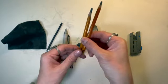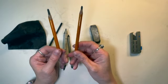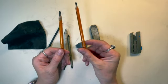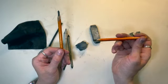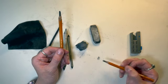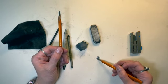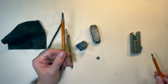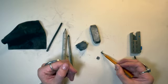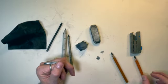Then I'm gonna also be using my charcoal pencils, sharpened and ready to go. I have a soft charcoal pencil and a medium charcoal pencil. If you don't know what these do, just take a little moment. You can see how the soft charcoal pencil is just softer. You can get really dark really fast by just adding pressure. This medium charcoal pencil doesn't come out as dark with the same amount of pressure. So it's good to have those options.